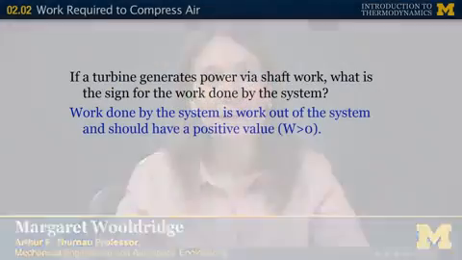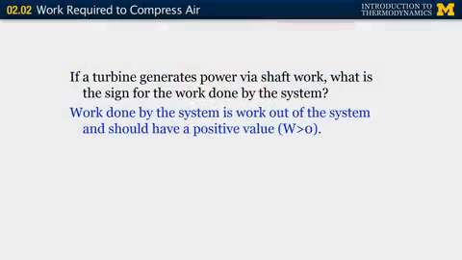Okay, welcome back. So this, again, I hope was pretty straightforward for you. If a turbine generates power, that's power out, and we're considering the turbine as the system, the sign is going to be positive for the work transfer generated by the turbine. So we need to remember that.